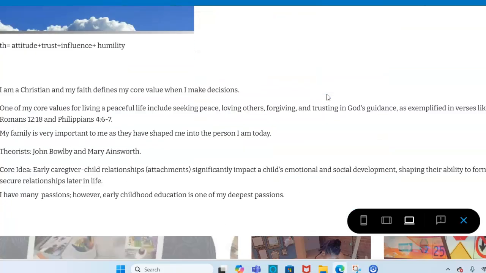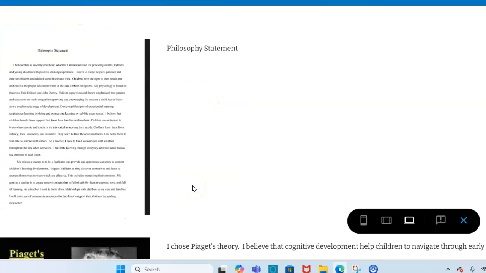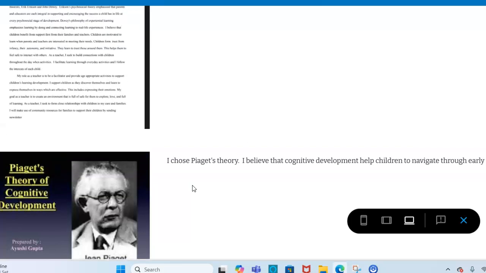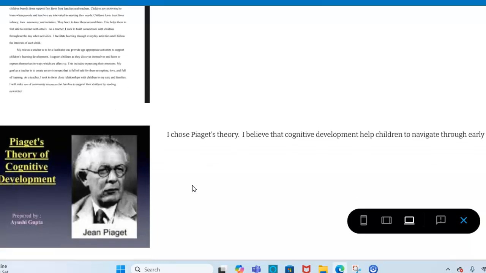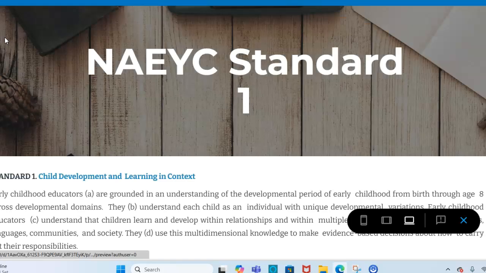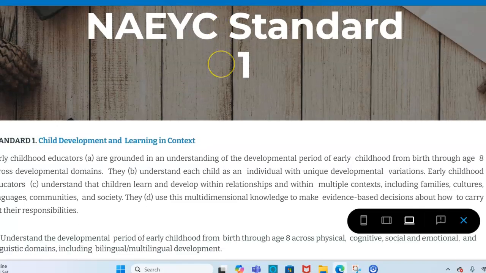You have really great headers above, but below your headers are different. So there's just not that consistency that the panel noticed. Gina and I noticed that it's just not as consistent. The other thing is that you did a great job putting a theorist on each slide. However, what we noticed is that you didn't follow the guidelines for each component of the standard.